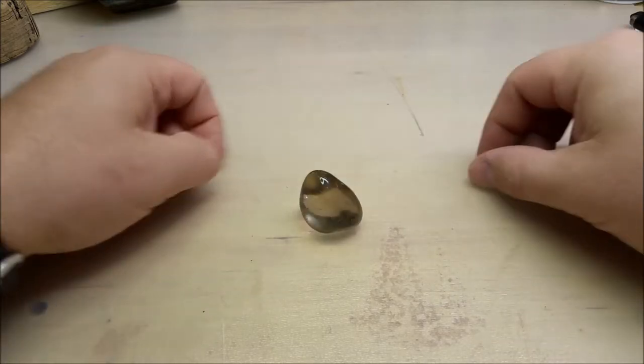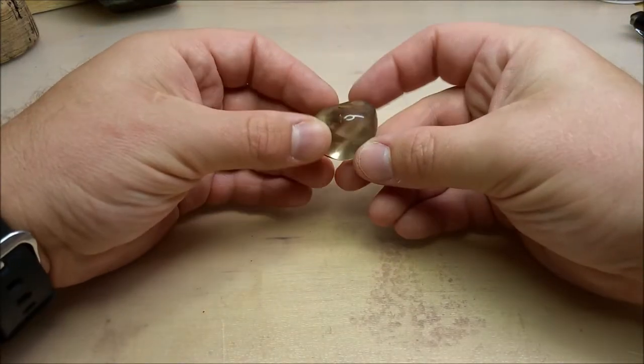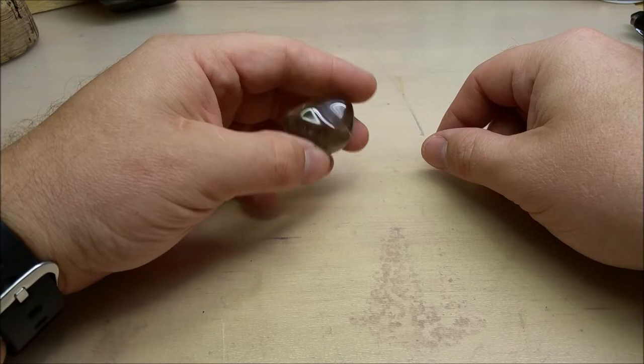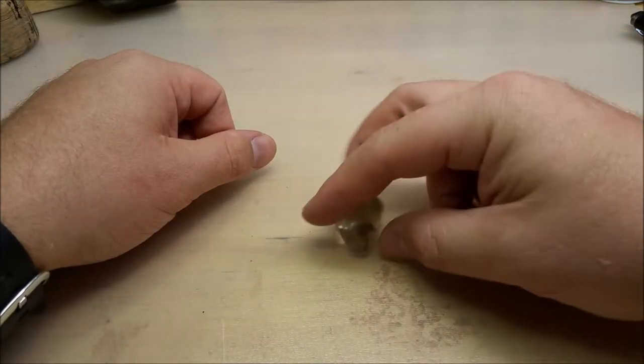What's up, guys? I'm going to attempt to do a wire wrapping video on this piece of smoky quartz I have. It's a tumbled stone, so it's not particularly a special stone or anything. I like the look of it.